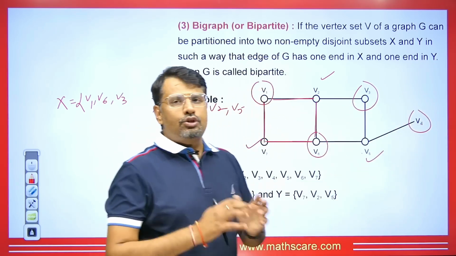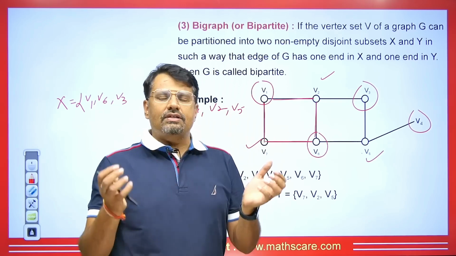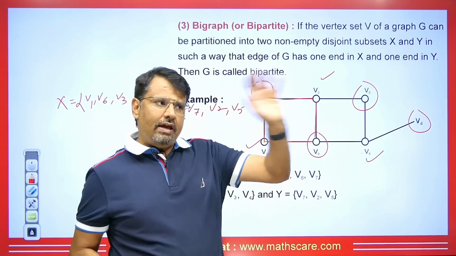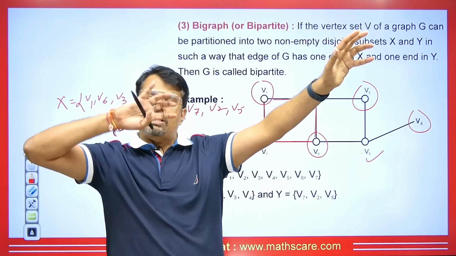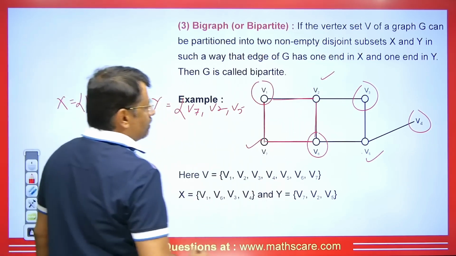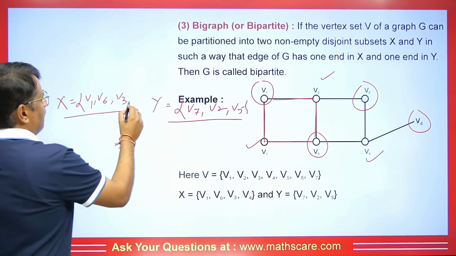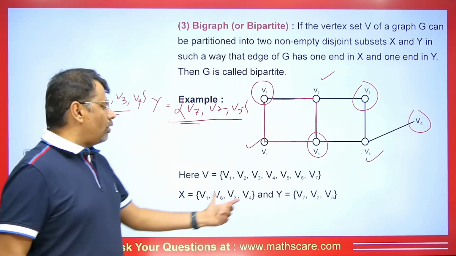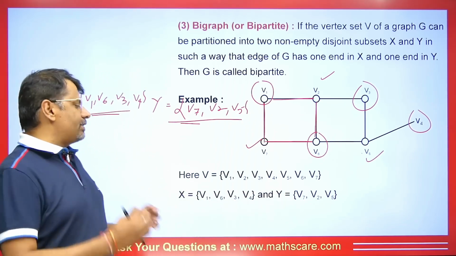Is it clear? So whichever vertex is connected by an edge, students, one of its endpoints will go to one set and the other one will go to the other set. And both sets are disjoint from each other, right? This is what I am explaining, and here is V5. This will come to us and we will get V4. And what will happen for these two? We will have separate partitions.